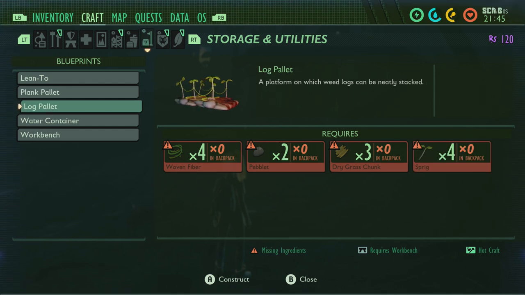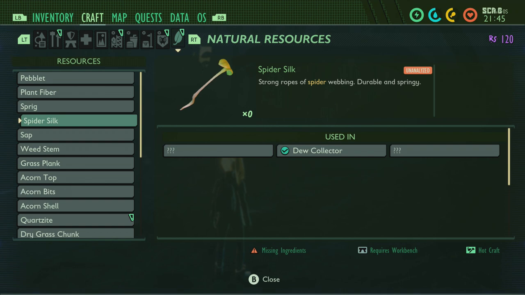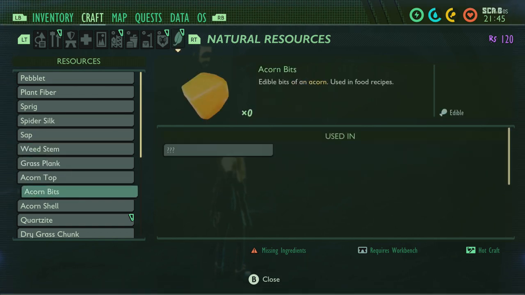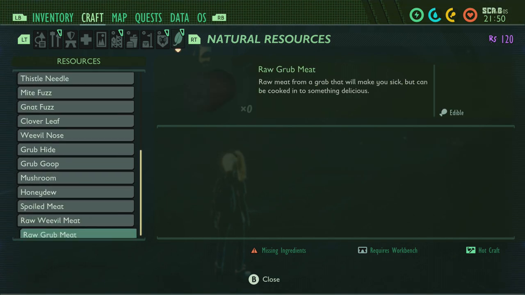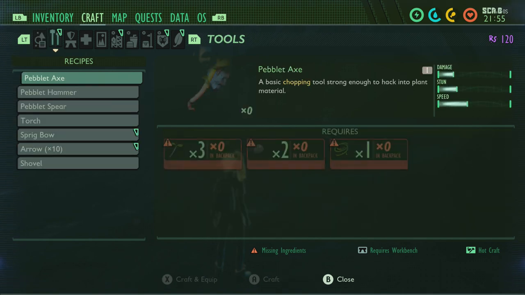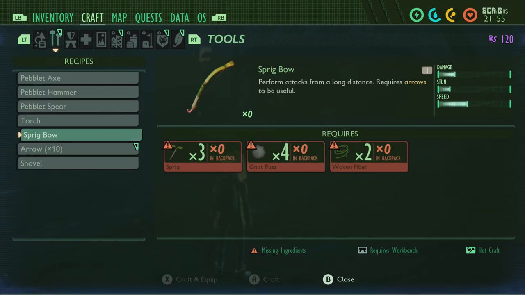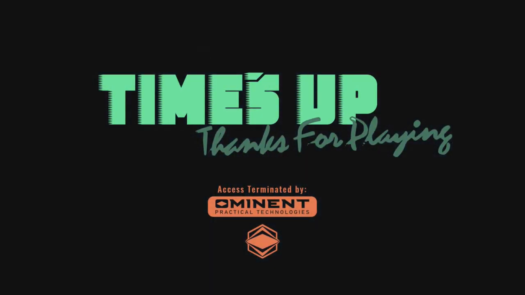Okay, all this stuff I've kind of seen before. There's nothing really super special here. Silk, I guess we'll do something more. There's the quartzite, dew collector. Goop, have we got anything there? Weevil meat, grub goggles. There's one more thing that raw weevil meat's used in. I'm guessing it must be some sort of recipe. But I feel like we did good there, guys. Spig bow, spig arrows, I've got all that stuff. So there we go. That is literally how to make the grub armors and whether or not they're useful.